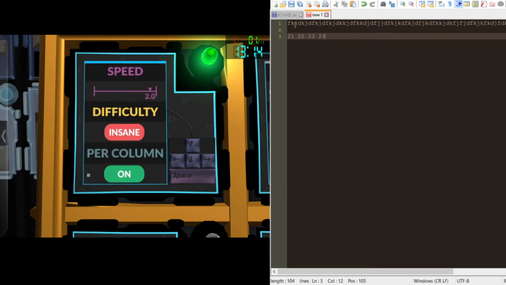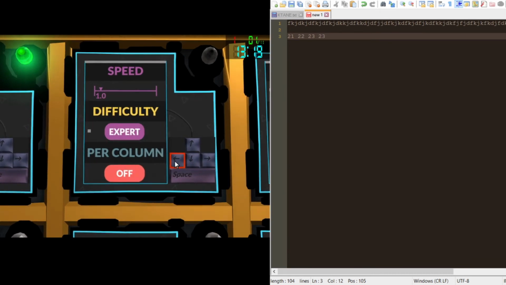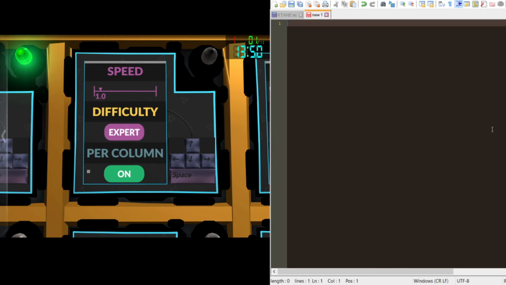Before we move on to how this is done in voice bombs, I would like to show off Expert. If you're going to do Expert, I highly recommend that you do not change the speed and you turn per column on. If you turn per column off, you're going to be inputting nearly 400 notes. That is a lot of notes to input with the spacebar. You're going to be clicking a lot of times. If you turn per column on, you just have to input the totals for each of the specific arrows.